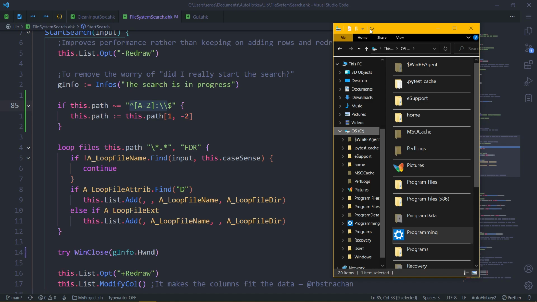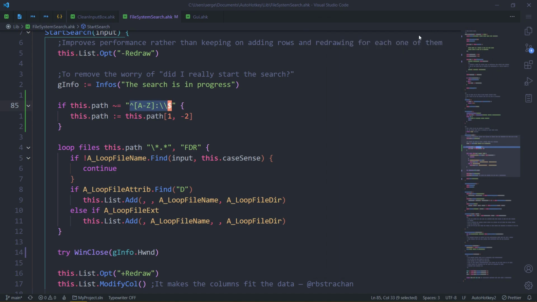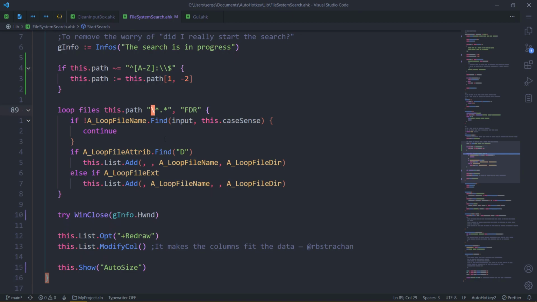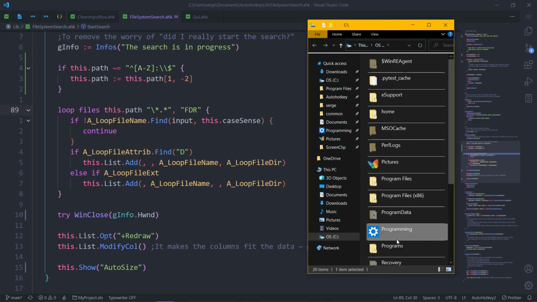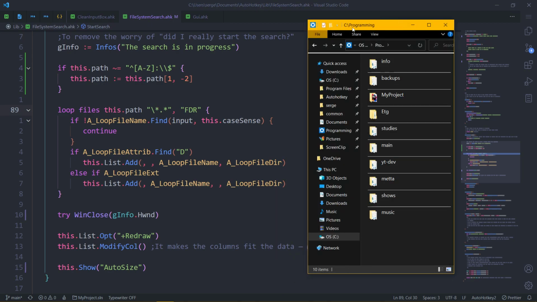Essentially, we're taking C colon and discarding the backslash, because here it is. So this now becomes C colon and then backslash. The reason for doing this is because here we don't have a backslash, so it will be appended by loop files.